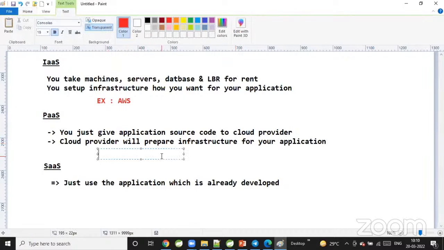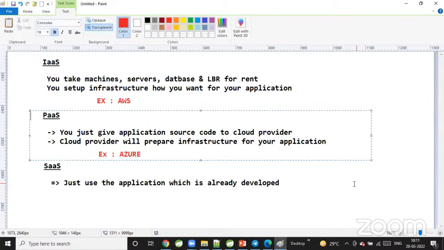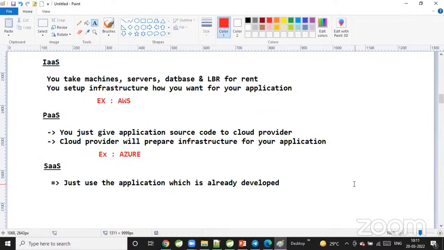Azure is one of the examples for platform as a service. Nowadays, AWS is also providing platform as a service by using Elastic Beanstalk. If you use that service, AWS also provides a platform to run your application. We'll come to that later.